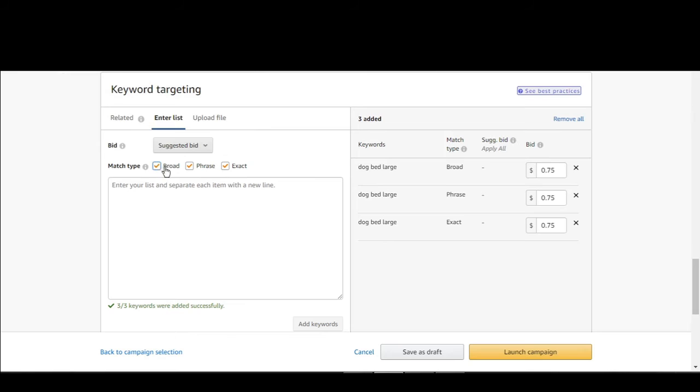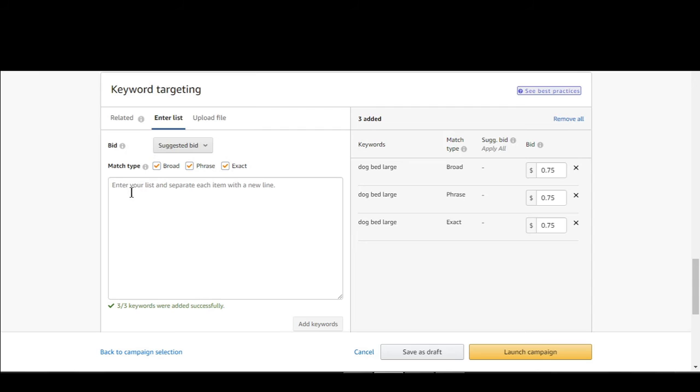So exact will show only dog bait large, phrase will show dog bait large and small, and broad will show dog bait large for golden retriever, something like that. So hope you guys got an example of what broad, phrase and exact actually are.